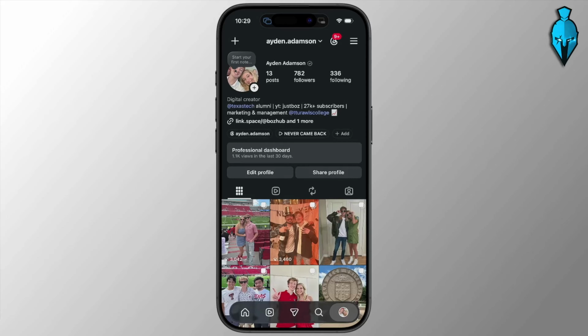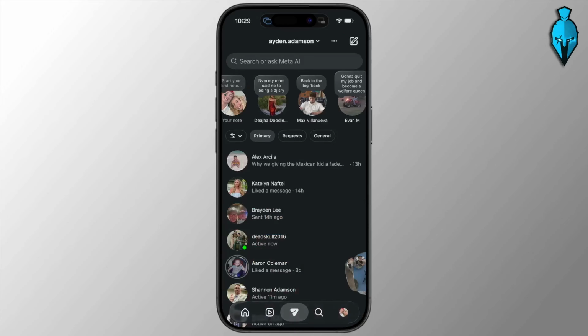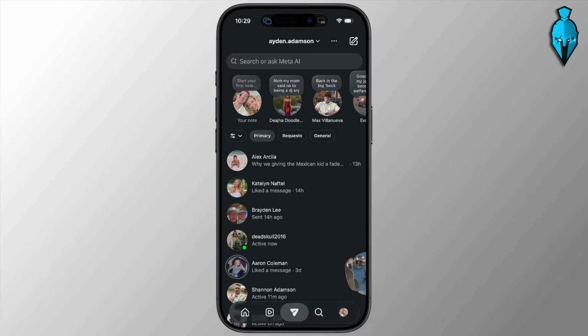First things first, open up Instagram and you need to tap messages down in the bottom. And then from here, you need to tap map up at the top of your inbox and open up your map setting. Now, Instagram, of course, will allow you to go ahead and fully customize your settings. You just have to hit the settings icon up in the top right corner for map, and you can control exactly who sees your location, including hiding it from specific people.